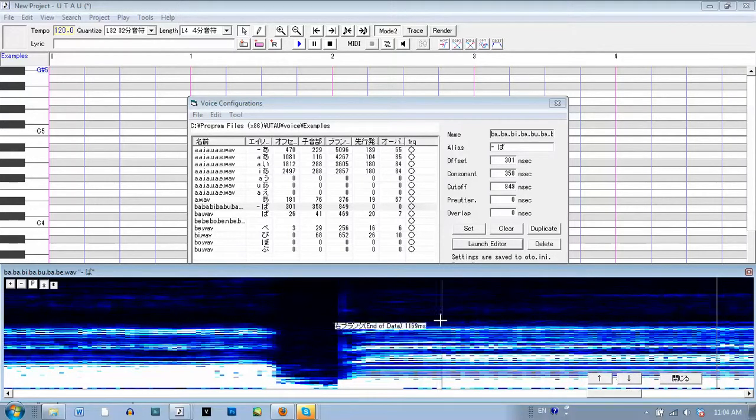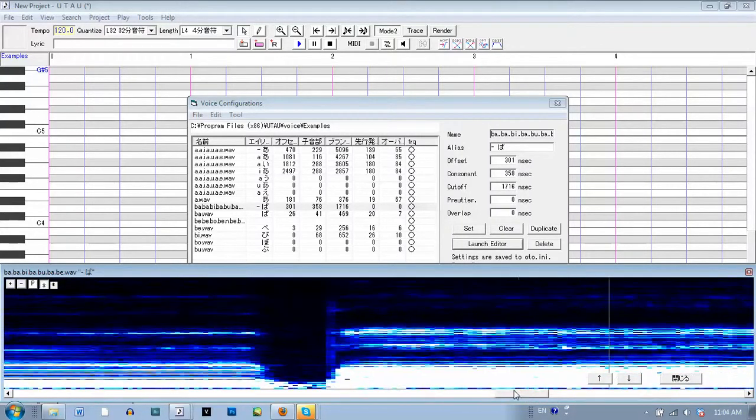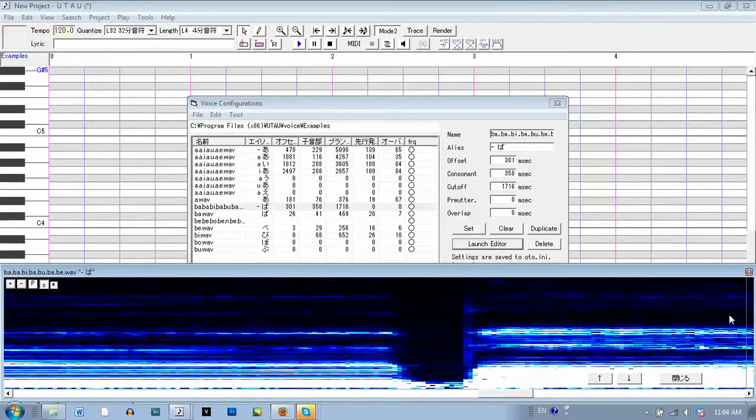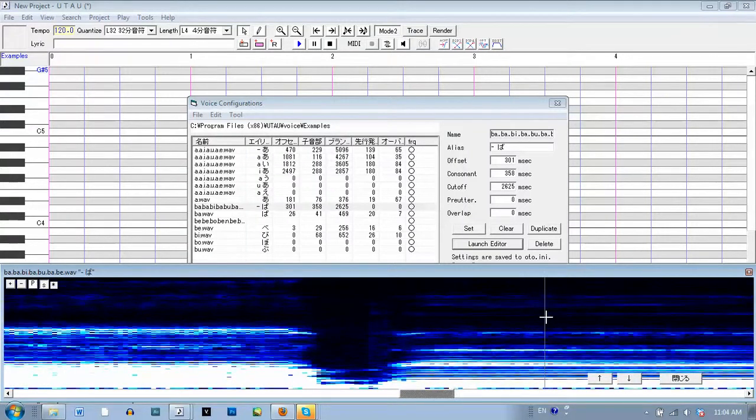It helps a lot if you base your voice bank off of a different one. So you can take the auto file, or the file that has the information of how to configure it, and you paste it into yours. That way this is all done for you. You just have to go in and make minor edits so it fits your voice bank.